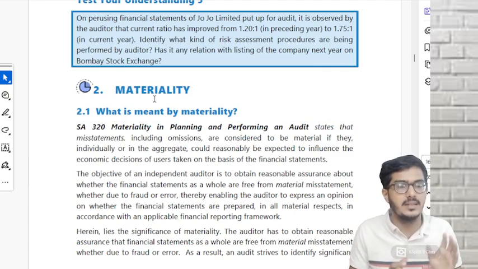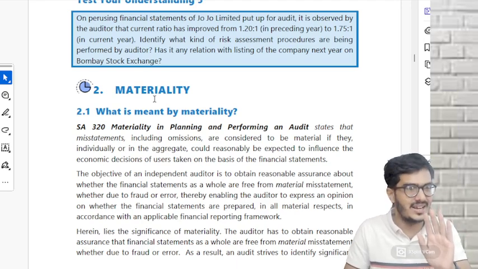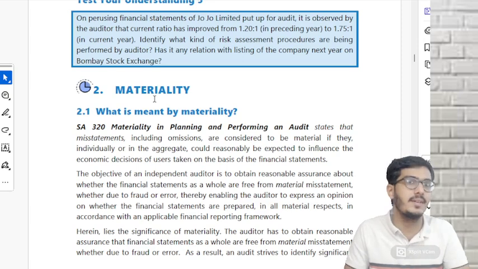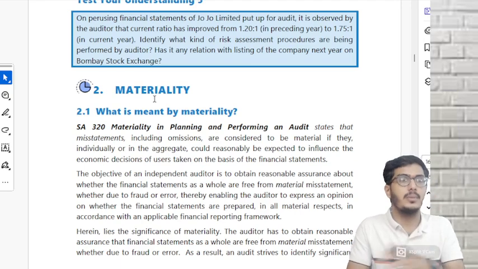What is materiality? Very simple. Which standard on auditing is it covered in? SA 320. Now your question will be, Atish, just now you told us SA 315 is the biggest standard. It got covered, cleared in 2-3 pages. Relax. After SA 320, SA 315 will come again, and it will run for like 15, 20, 30 pages. Understood? So materiality. What is materiality?